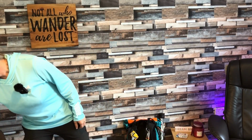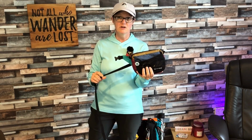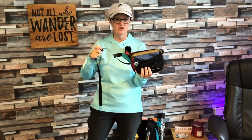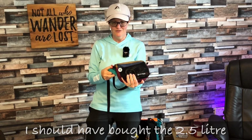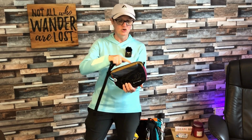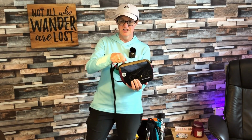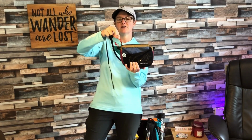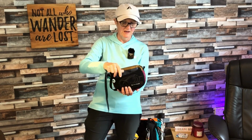So, as I say, I have a Rucksack, which is the 1.5 litre, and the one thing I do regret is not getting the bigger version. So I should have got a 2.5 litre, mainly because it's so useful, and I end up stuffing everything to its full. But it's fully waterproof, it's got the storm zips. You can open it easily because you've got these little bits, even with the gloves on and stuff like that. It's got this stretchy pouch at the beginning.